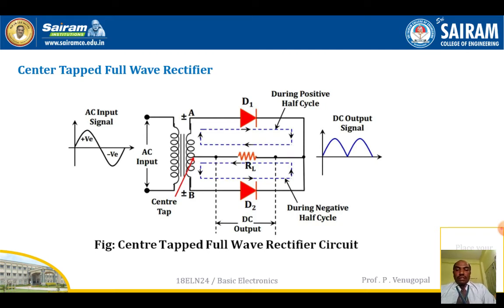In the circuit, it is observed that two diodes are employed in this full wave rectifier. When you apply the input signal to the diodes through the transformer, at the secondary winding of the transformer you observe two half wave rectifier circuits. One rectifier circuit conducts voltage during one half cycle, and the other rectifier circuit conducts voltage or current during the other half cycle, so that the rectifier conducts for the whole cycle of the AC input.